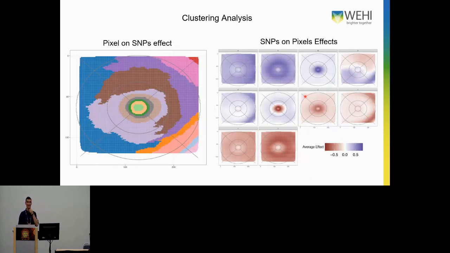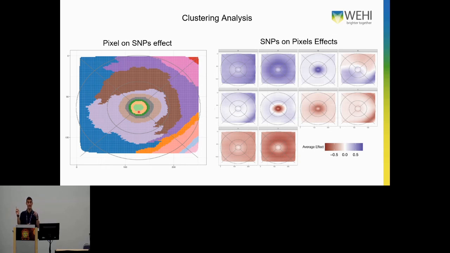We tried to cluster retinal areas given what SNPs were associated with those pixels. So basically combine retinal areas which are homogeneous for their genetic determinants. And we could already find clusters. This is this clustering here. And you can see that we start seeing concentric clusters that basically expand. On the side, there is this theory that the retina, as it develops, develops starting from the fovea, so from the very center, and then it expands around.